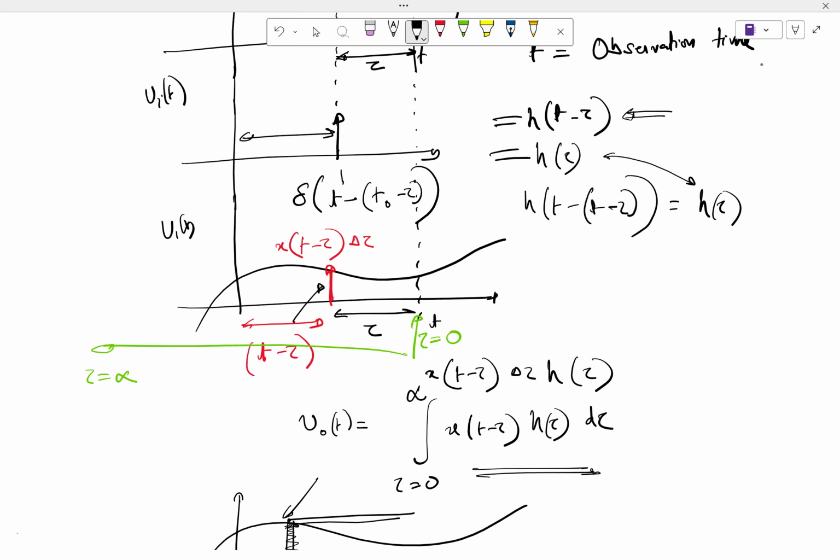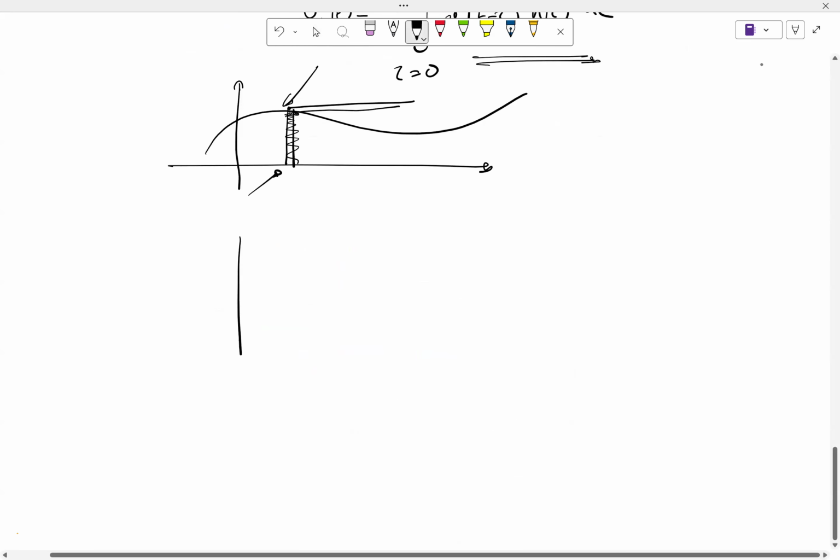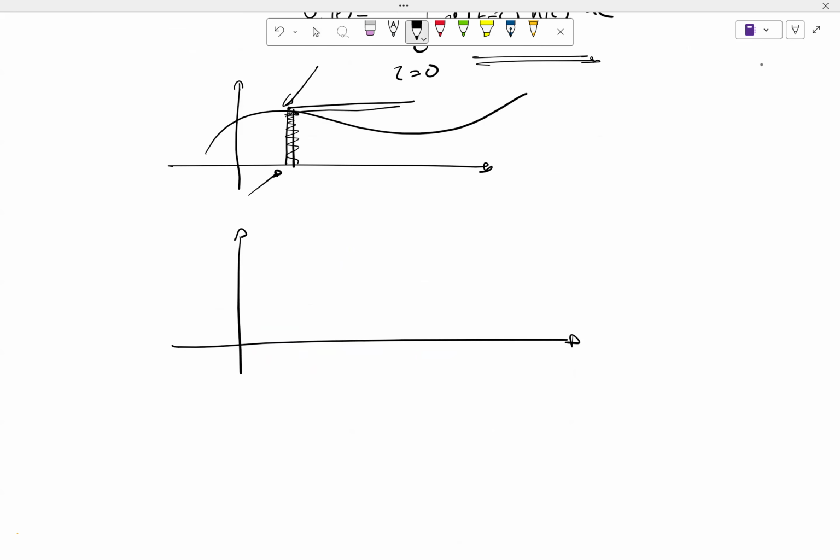And I am saying that the response to a particular delta, wherever I apply it, is h of tau, and that h of tau is independent of the choice of t, right? So what I mean is, this might seem a bit redundant at present. Why am I harping on this?